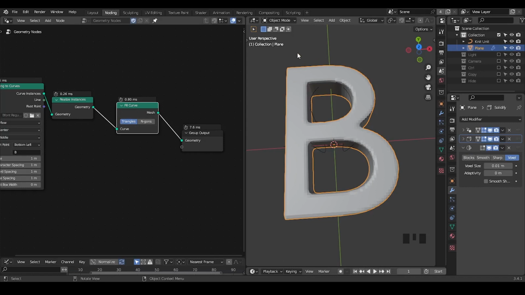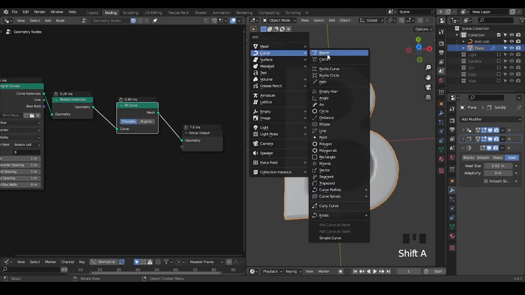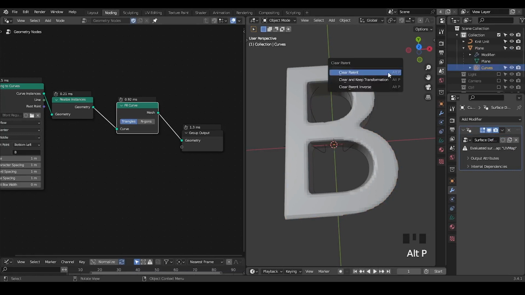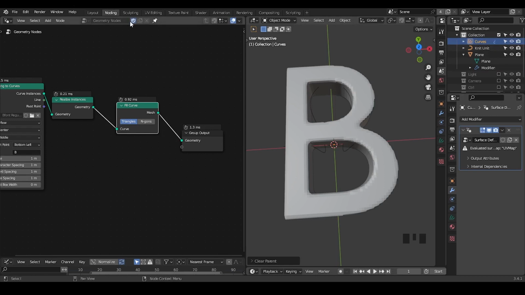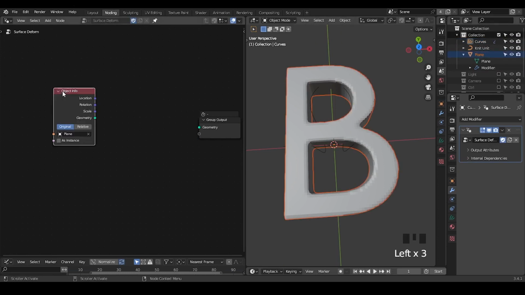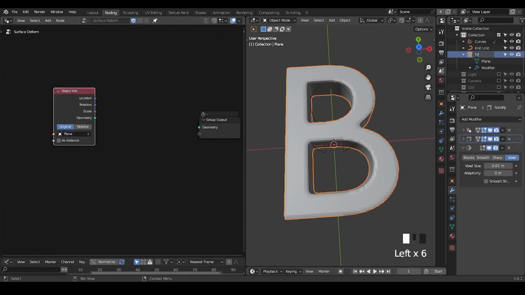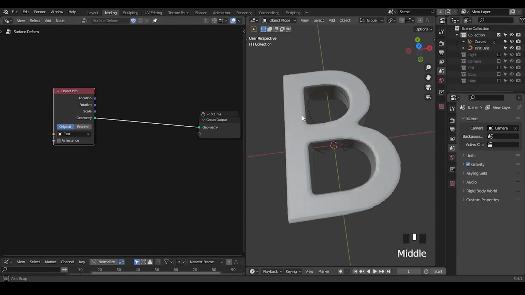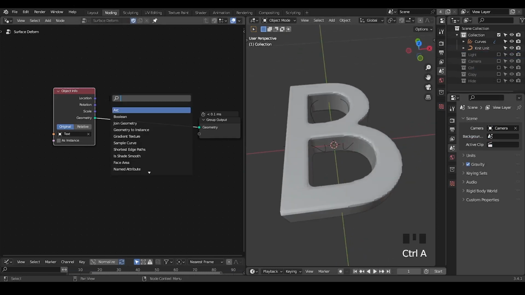Make sure you're selecting this mesh object so that you can go to the curve and add an empty hair, which shows up as a child, so we clear the parents. Within this curve, it has a surface deform node tree. It's for sculpting, so you can ignore that. But we're going to import this plane, so let's name it text object. Okay, so we have a text object and we can hide that so that we can show it within the node tree. So we are going to use faces to points to instance it.